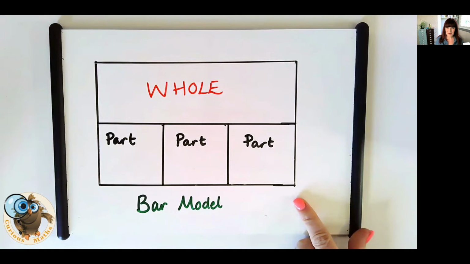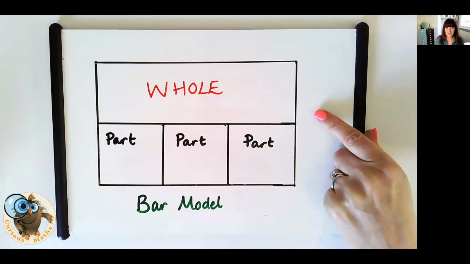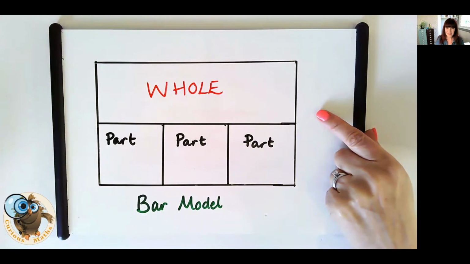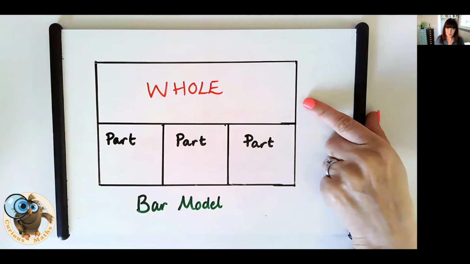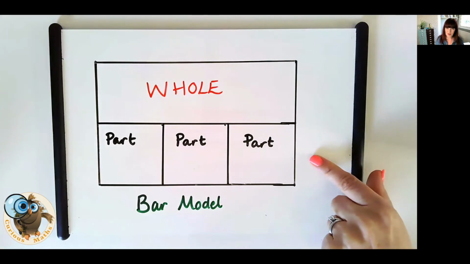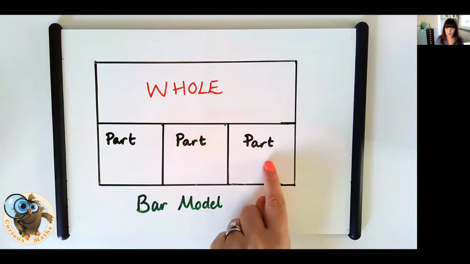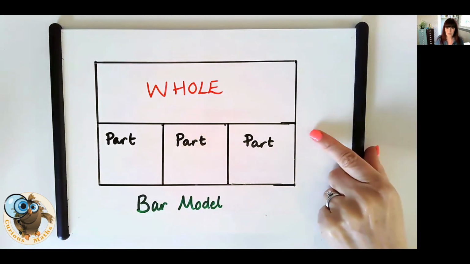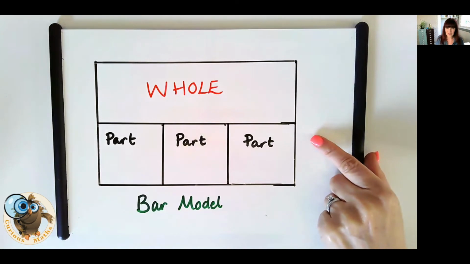This is the amazing bar model. I wonder if you've heard about it. So it's used across the world. It's particularly successful in Singapore, in China, in Japan, in America, and in England we've been using it for several years. It's called a bar model because it's made up of rectangular bars, and they are simply a visual representation. It's particularly successful with problem solving, but also with this idea, fractions of amounts. Now, usually in a bar model, the top bar will represent the whole, and the second bar will be divided into equal parts. And in this example, these are all thirds. And we're going to use this bar model to help us solve a fraction of an amount.